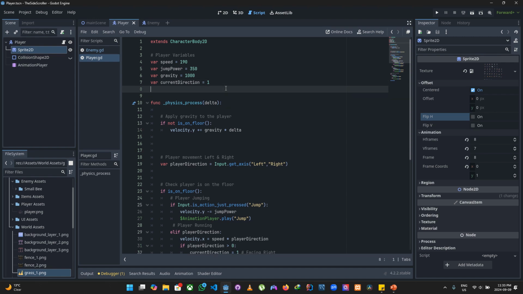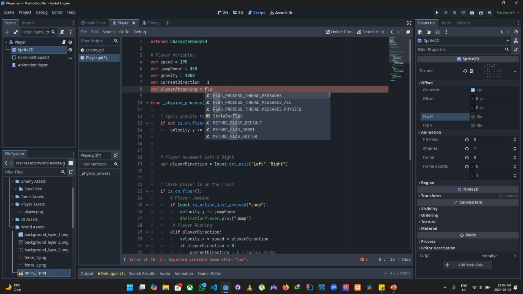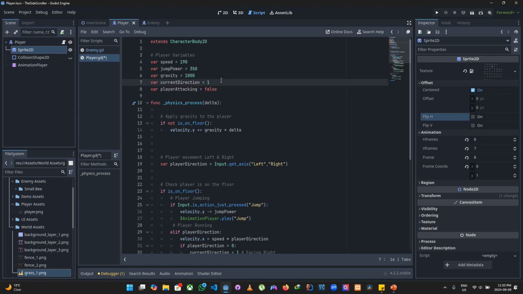So let's create a variable that will store if the player is attacking or not. Let's just call it player attacking, and it is always false.